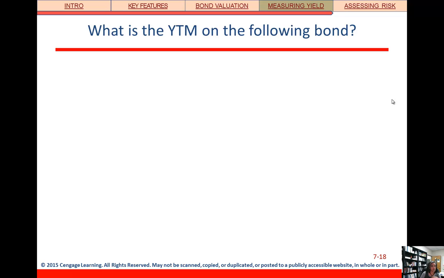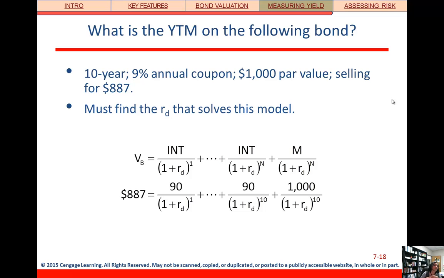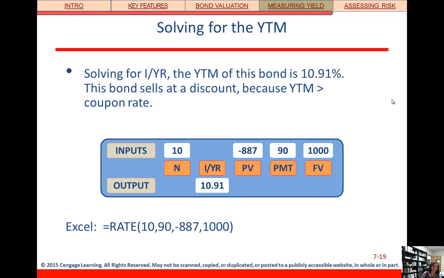Now let's talk about yield. What is the yield to maturity on this bond? It's a 10-year, 9% annual coupon, $1,000 par value bond selling for $887. This is a discount bond and we're solving for the interest rate. In the financial calculator, n equals 10, we're solving for the interest rate — 9% is not the yield, it's the coupon rate. The present value is negative $887, the payment is $90 (that's $1,000 times 9%), and the future value is $1,000. If we compute the interest rate, we get 10.91%.